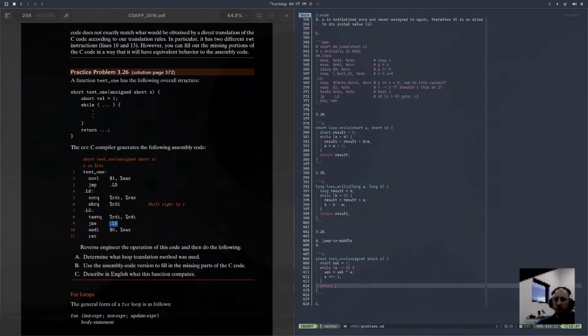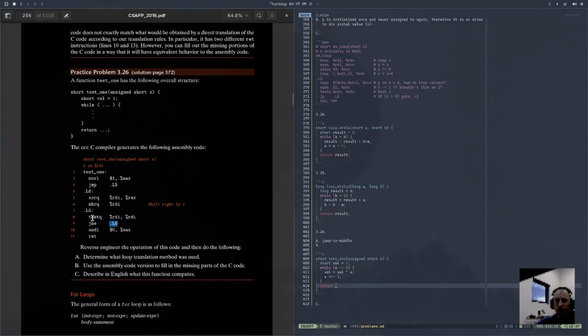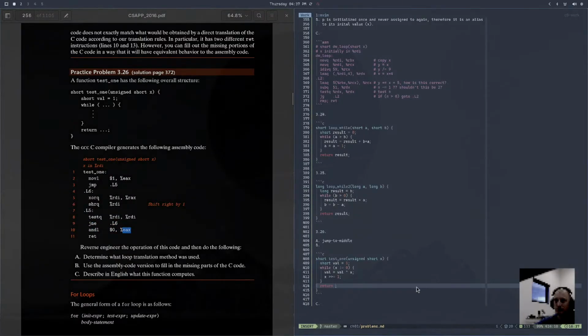And at the end here, say we pass the test, so we don't do the jump. It does an AND with 0. Why does it AND with 0? Couldn't it just optimize this whole thing away and just return 0? Because anything ANDed with 0 is going to be 0. But it does it on the lower 32 bits. Interesting, it does it on the lower 32 bits, but it leaves the high order bits.